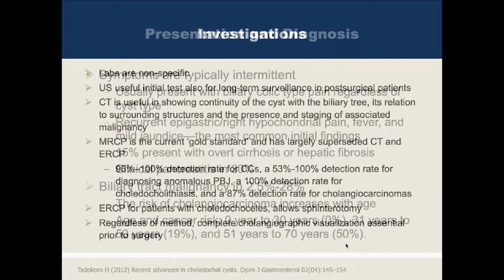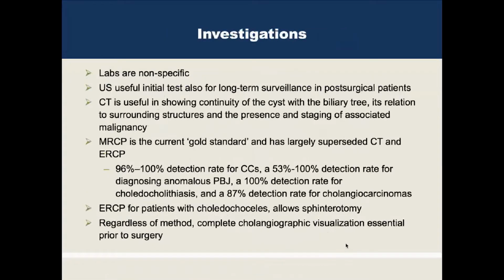Many times, labs are non-specific for investigating choledochal cyst. Ultrasound is a good initial first test. It's also a good test for long-term surveillance of patients after they've undergone surgery for choledochal cyst, to see if they have a dilated duct in a post-op situation. Ultrasound is able to see a dilated ductal structure different from the gallbladder in these patients.